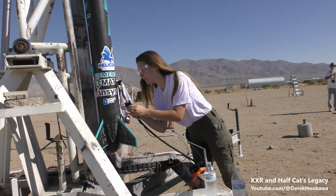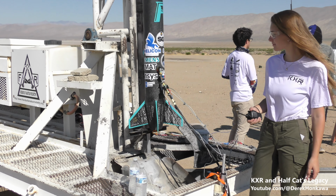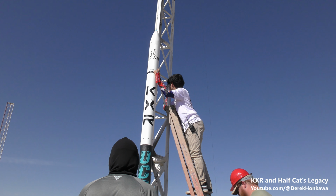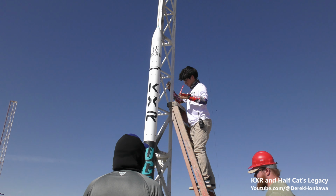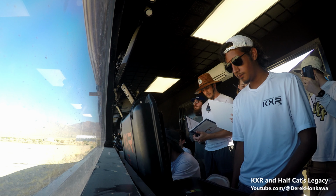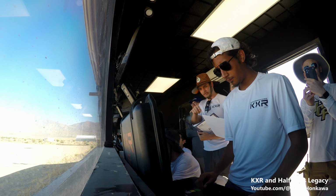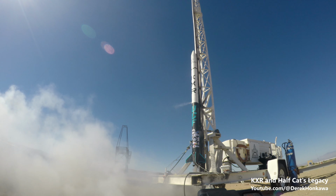Call stuff out. I have a piece of paper I'm going to read out. Altimeter 2 is go. Altimeter 2 is good. Beginning countdown. 15. 14. 13. 12. 11. 10. 9. 8. 7. 6. Hold it. 5. 4. 3. Hold it. 1. Wow.